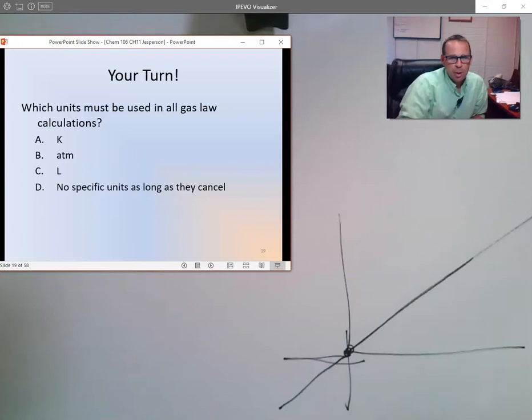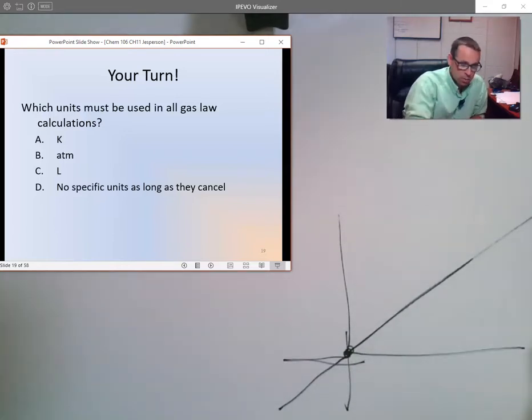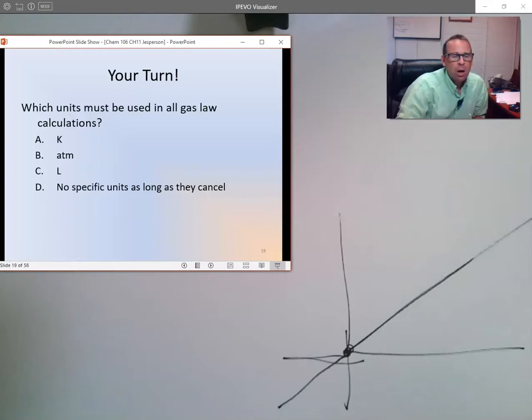So all of these parameters that we've been talking about, pressure, temperature, volume, the moles of gas N, can go from 0 to infinite, right? All of these parameters start from 0 and can get larger. But degrees Celsius doesn't, but Kelvin does. So we have to make sure we use Kelvin.